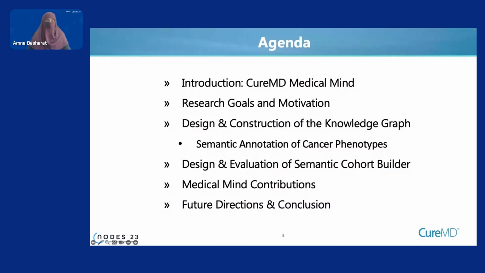So the agenda for today's presentation is, first of all, I'm going to introduce the Medical Mind product and vision for CureMD, the research goals and motivation. And then I'm going to jump into talking about the design and construction of the knowledge graph part of this bigger, larger project, in which particularly I'm going to talk about the semantic annotation of the cancer phenotypes. And then I'm going to talk about the particular use case, which is the focus of this presentation, which is the semantic cohort builder. I'm going to sum up my presentation with talking about the contributions Medical Mind is already making in the field of medical AI, and I'm going to sum up with some future directions that we have planned.